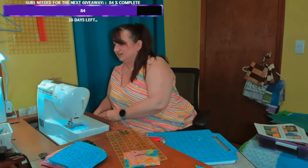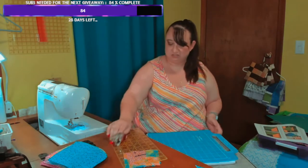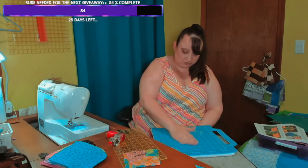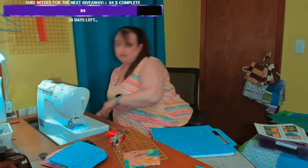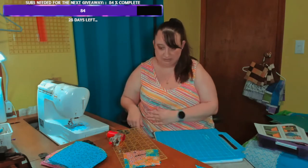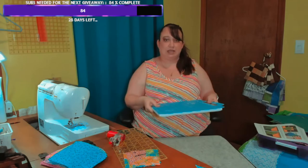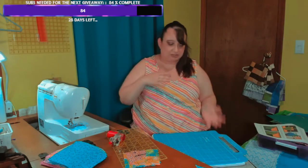Sandra says, it's the cutting mat. I have the same problem with mine. Yeah, I think it's because there's the soft edge on the back, so it keeps pushing when I'm pushing down. Yeah, I agree with you. Since we're just doing this first one here, when we go to do the bulk of them, we'll sew everything up together, and then we'll do all the cutting on this table. I think it'll work out a little bit better. But I agree with you, Sandra, I think the mat is what I'm struggling with. It's a great mat to have, especially in a situation like this where you're doing one block and you need to press it and cut it at the same time.